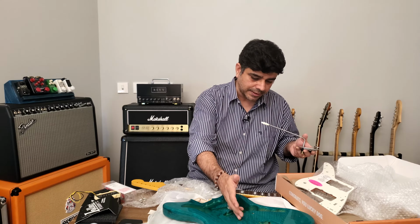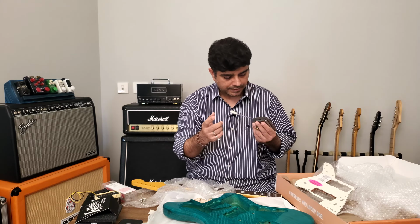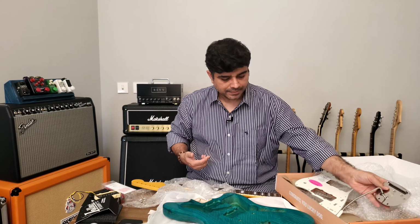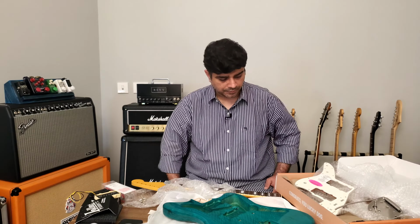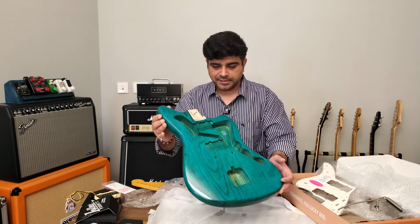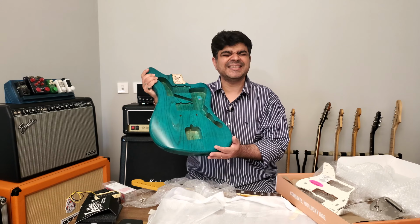One is, of course, the sanding grit. The other is this ground wire, and just getting the conversion bushings. Really looking forward to this build. And I mean, Warmoth, this body is sensational.